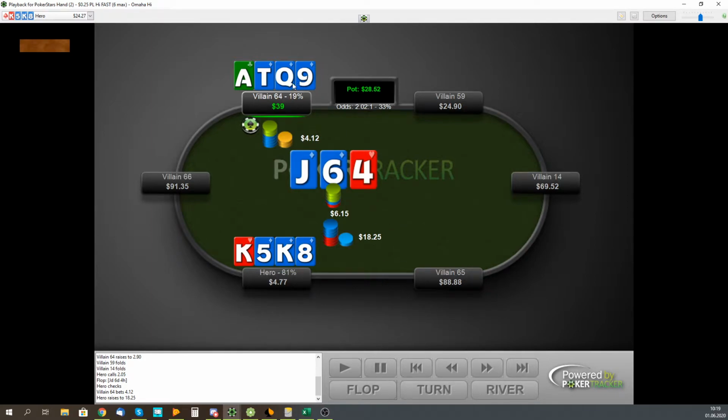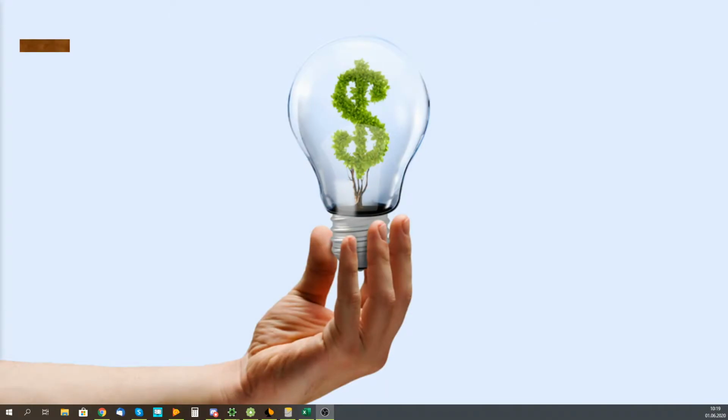This is a spot where we can easily be in very bad shape, and I was super surprised when he just went ahead and made the call, and here on the turn there's no way around it with a stack-to-pot ratio so low. Just gotta get the last money in, and that I actually was a 95% favorite was quite a surprise to me. But yeah, I make a mistake. He makes a mistake by three-betting this type of hand on the button. I make a mistake by calling, and all in all, it leads to me winning a big pot. So part of the run good.